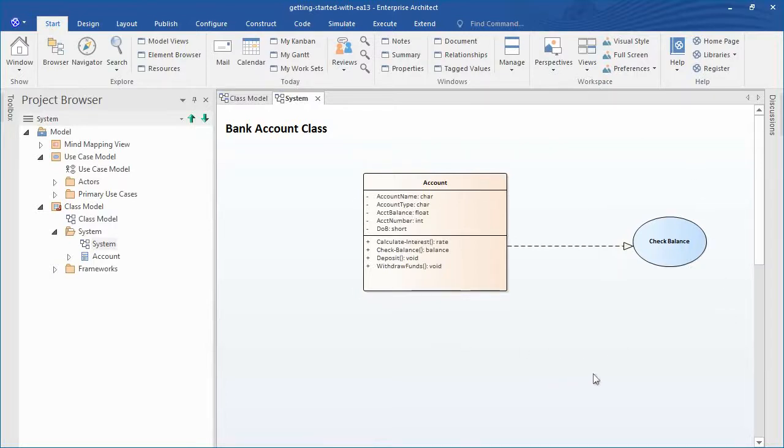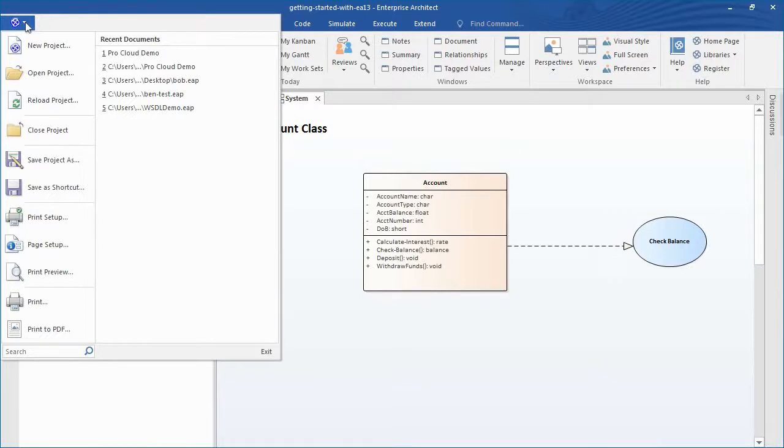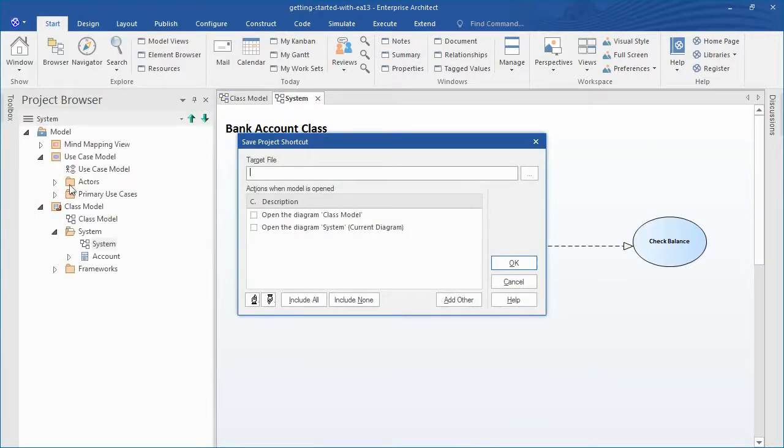Here is a quick tip to access Enterprise Architect files from within WebEA. On screen we have a banking model from another project that we want to reuse to assist with the development of the e-commerce section of the online bookstore. We start by creating a shortcut from the banking model that we wish to include with our online bookstore example.